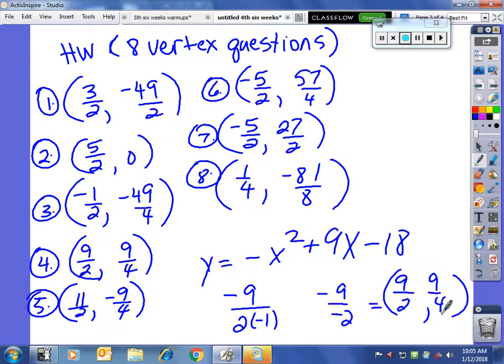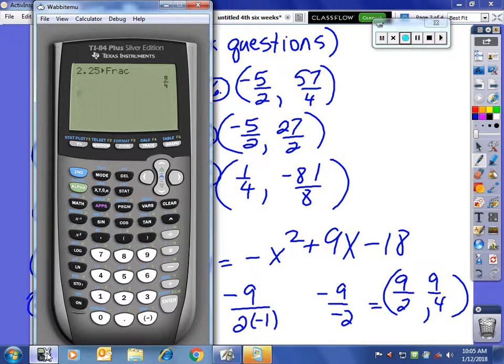Yes, that's one way to do it. There's more than one way. What were you doing? Yeah, because you got to control, like, usually your table is set to do nice whole numbers. Okay, but if you are looking at nice whole numbers, I'm not going to see 9 over 2 as an x value, which is 4.5. So I've got to control my table. I'm going to tell my table what x value I want it to use. So I'm going to tell my table, hey, I want the x's to start at 9 over 2. Otherwise, it's not going to show up. Because normally your t-chart is set up to just show nice whole numbers.